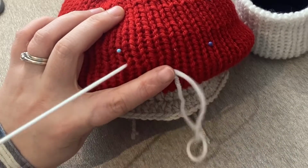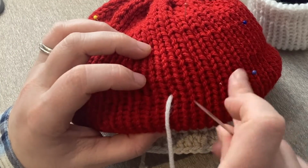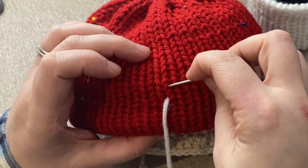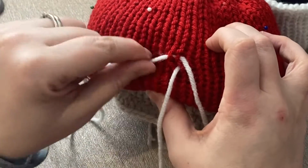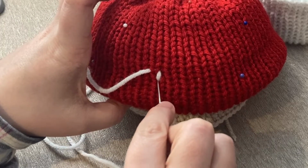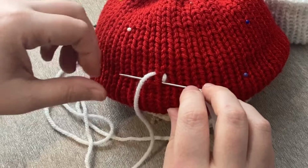and pull that through. So I want just a couple of stitches here. So to do that, I'm just going to follow where the stitch has been knitted. So it's going up under that leg, and I'm just going to wiggle my needle so that it's in front of this stitch and covering the red. I'm just going to pull that through. Careful not to pull it too tight, as we don't want it to be lost inside the knitting. And then we're going to go back down into the base again, and I'm just going to go to the left and do the stitch to the left as well. Just there's a couple of stitches next to each other in the white.